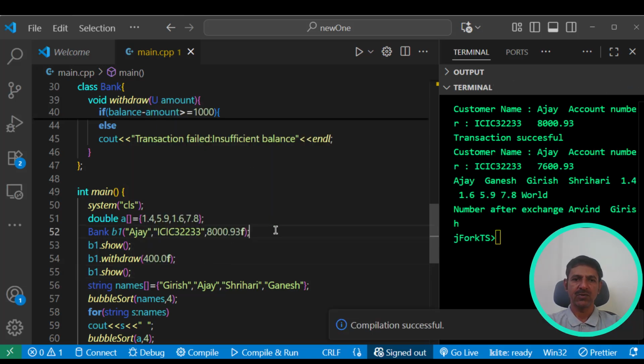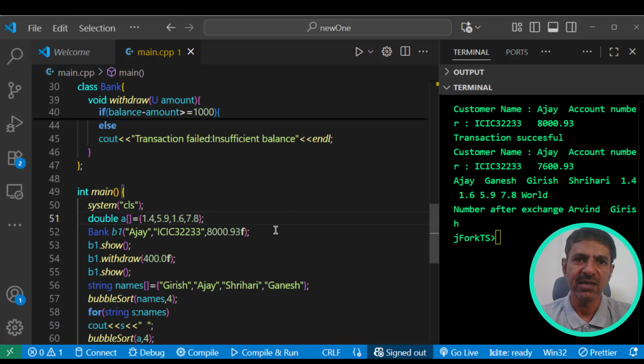Okay. So to summarize, what we learned today is template functions and template classes. Whenever you want to write a single algorithm for different data types, then you always think of template functions.